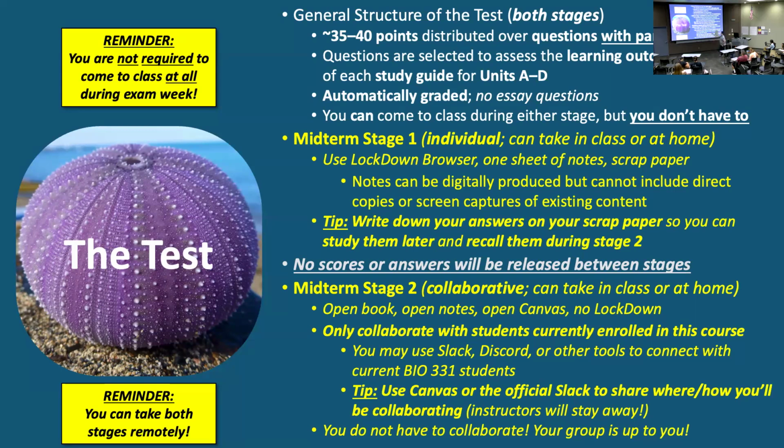If you've got all your answers from stage one, you could just go down through, fill them all in for stage two, hit submit, and get the same score on stage two that you did on stage one and be done with it. That's totally fine. So it's totally up to you how you want to make use of stage two.